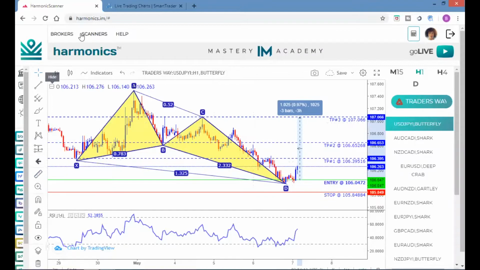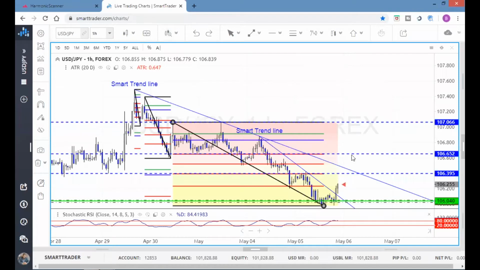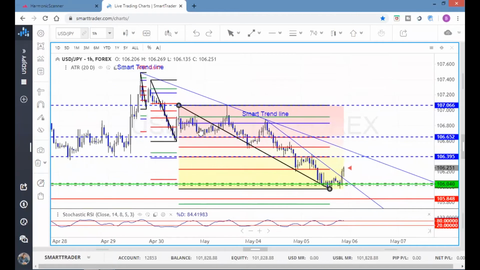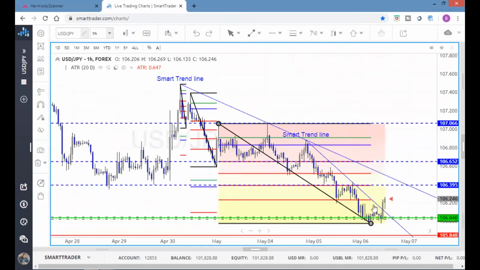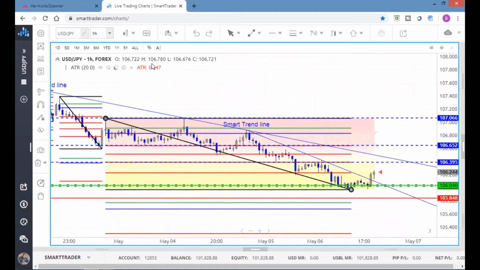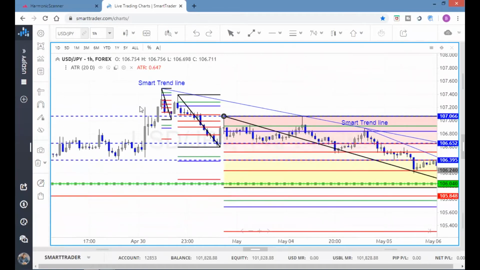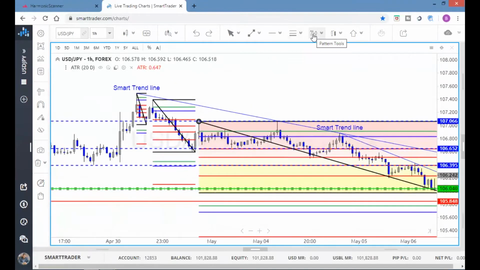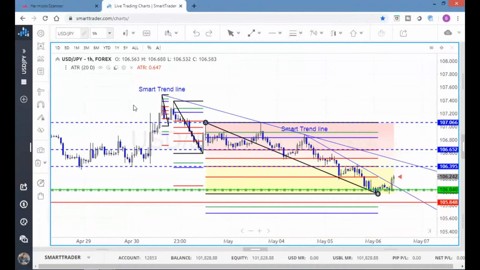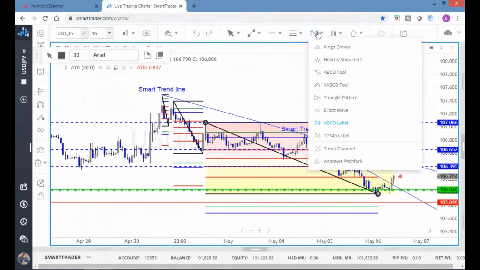So we're going to go on over to the Smart Trader chart and take a look and see how this is all working itself out. So you can see here that you've got a nice downward impulse move, and we are actually on our third Fibonacci wave. If I close my RSI out, give us a little bit more screen to work with, you can see here where you have your ABCD waves, right? No matter what the pair, no matter what the pattern, it is going to play out the same way just about every single time.